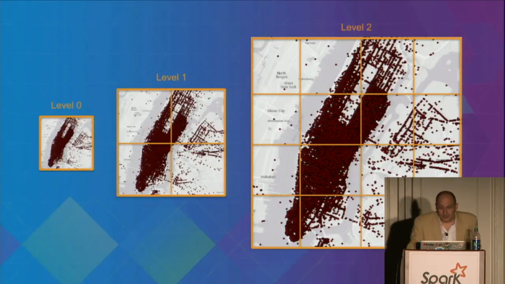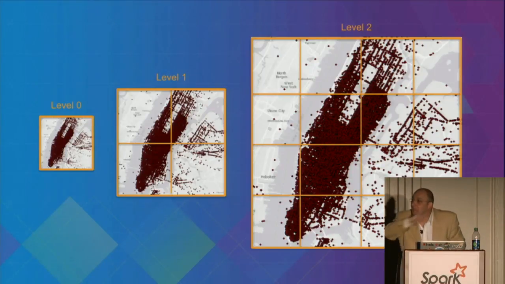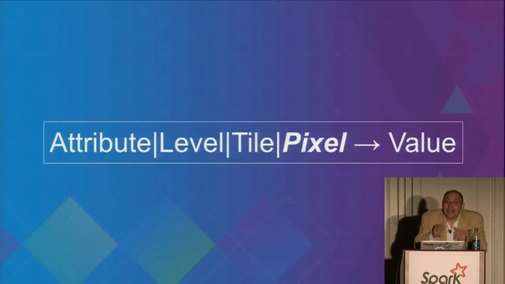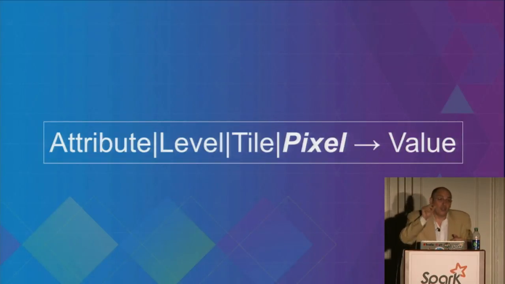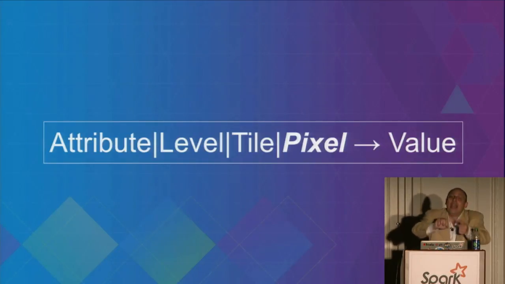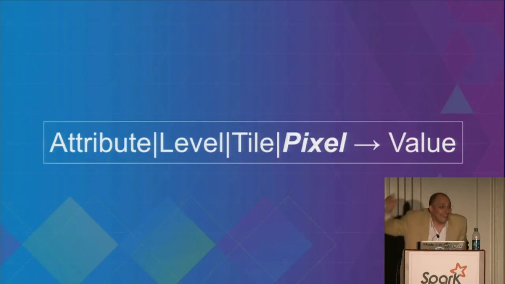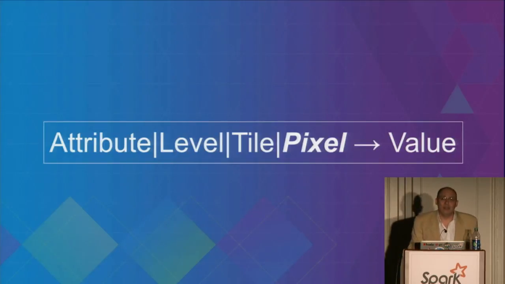So I said to myself, you know what? I want to do something different. I want to be able to filter by quad a particular attribute at a particular time. So I decided, why not? I have big data, who cares? I decided to go for a particular attribute, for a particular level, for a particular tile, for a particular pixel. So I'm not storing the image by itself. I decided to store the pixel in the database and the aggregated value. Since I have big data, who cares? I can do that. But my concern was, can I pull it that fast? Storage was not a problem.